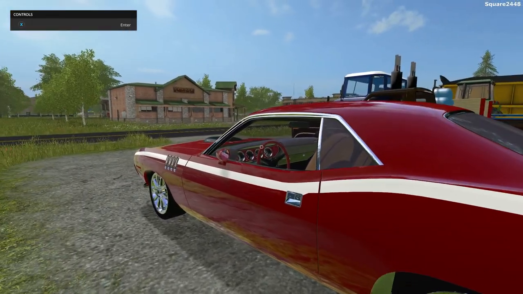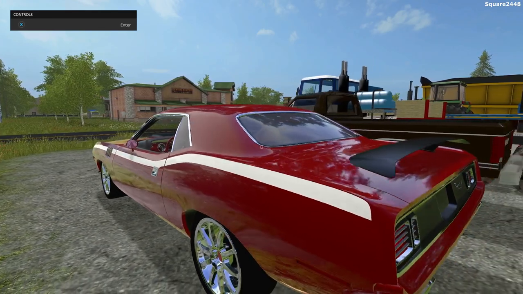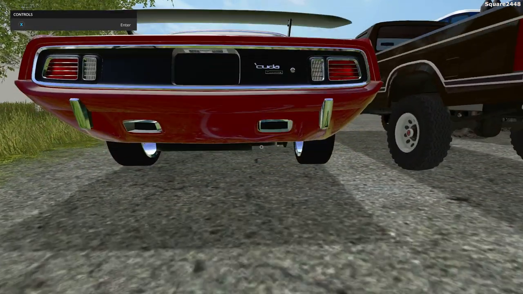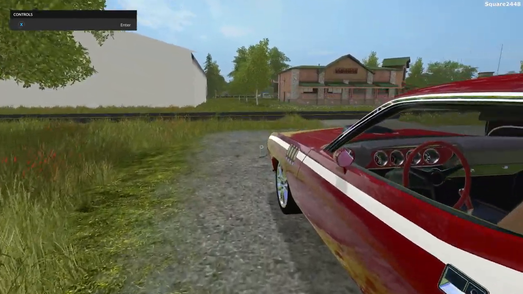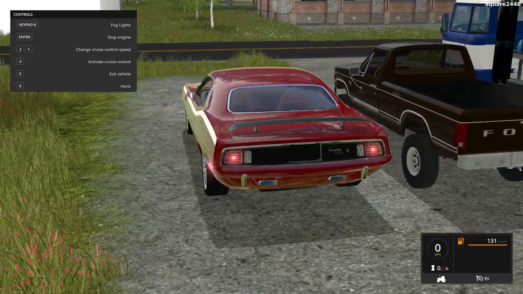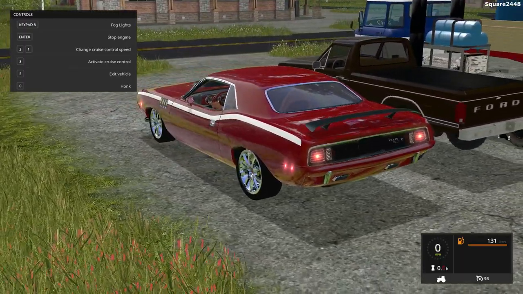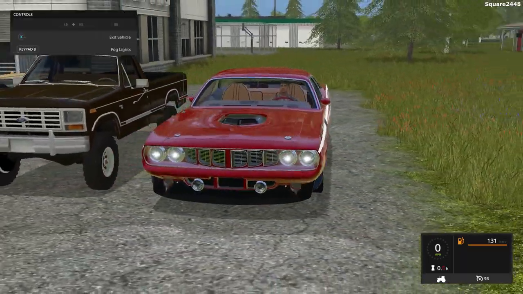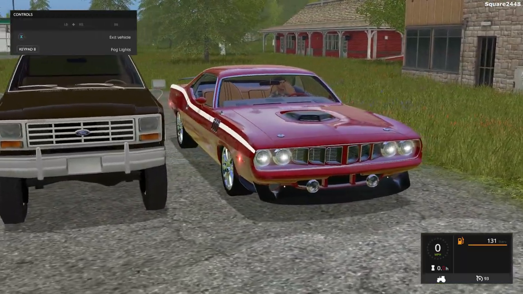The inside already looks nice, and then around back, you guys can see it does have a pretty big wing spoiler and awesome looking back with dual exhaust, which is pretty cool. Once we hop on the inside, this has a top speed of 93 miles per hour. All of the turn signals work very nicely done. A lot of detail went into this, and I believe that this mod was converted to FS15 from FS17.